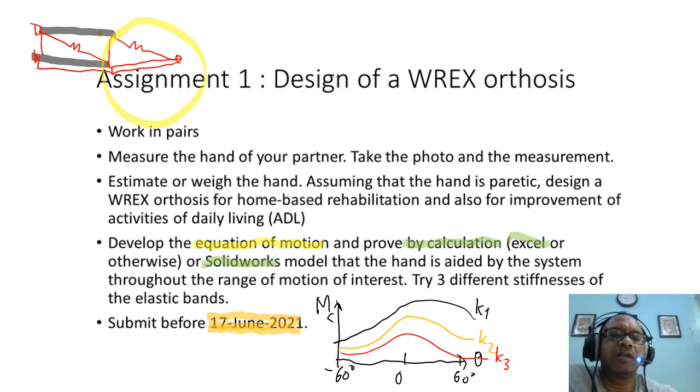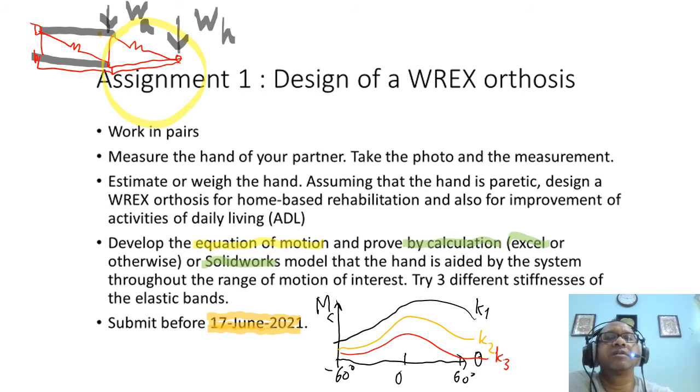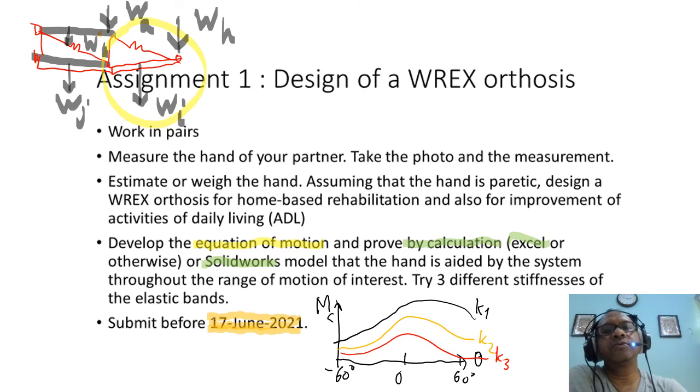And how do you provide the weight? So the assumptions of the weight. I would assume that the weight of my lower hand is here. And then the weight of my upper arm is here. And then I would assume that the weight of the limb structure is here, so let's say W, whatever, Wi, and then all the weight of the structure is in the middle. So this is Wj, etc. So I think you can do the summation of the calculation, and at the end of the day, provide me with the graph of the countering moment from minus 60 degrees to plus 60 degrees.